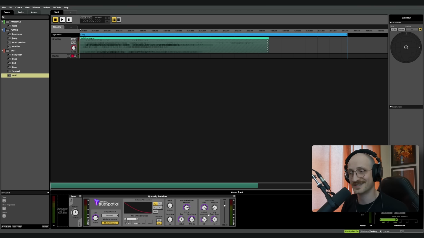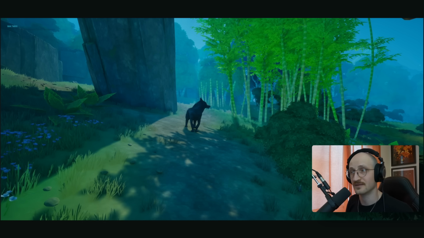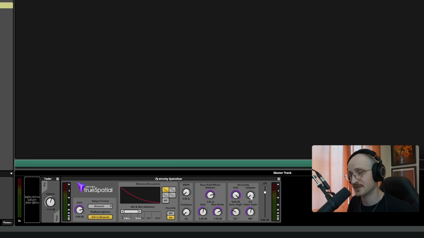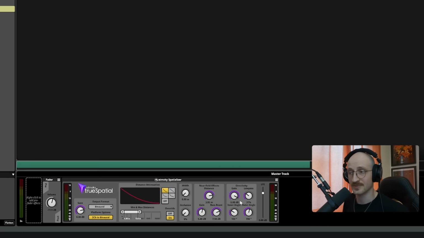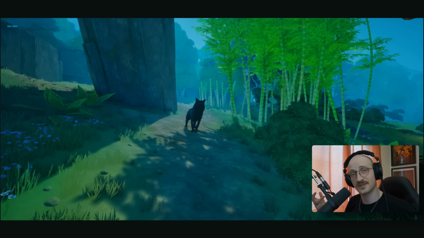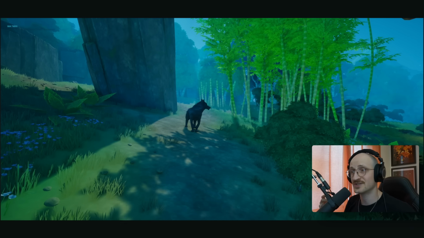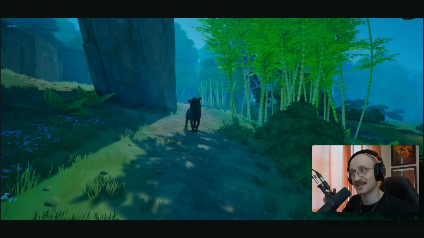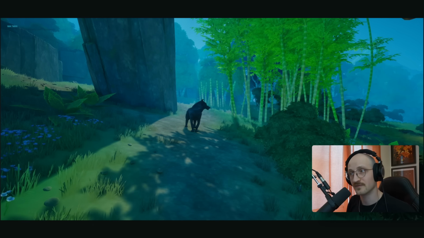The next thing we can address is a subtle dampening or filtering of the sound as we move behind this wolf. For that reason, I'm going to turn up this low pass filter to something around 30%, let's say, and the gain reduction can go down a little bit as well. So as we move around the sound source, we should hear a significant change in presence and clarity as we move away from the front of the wolf.